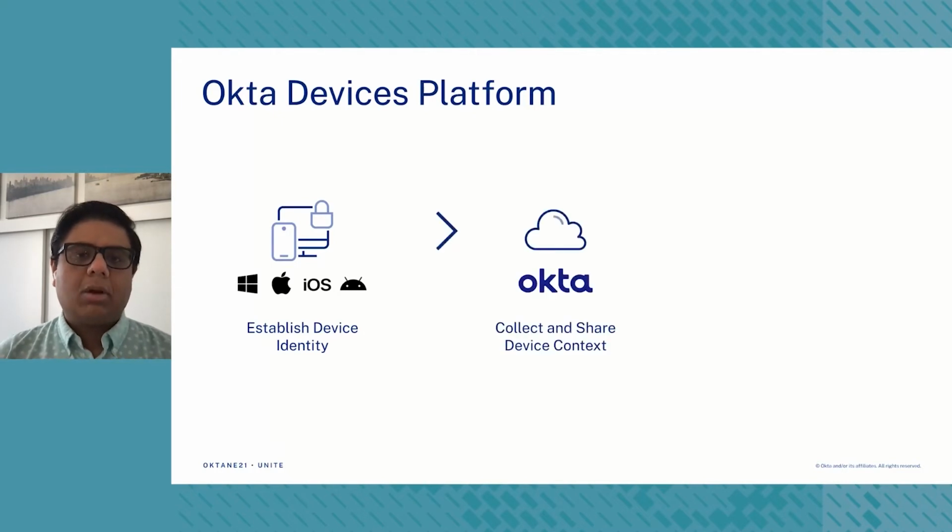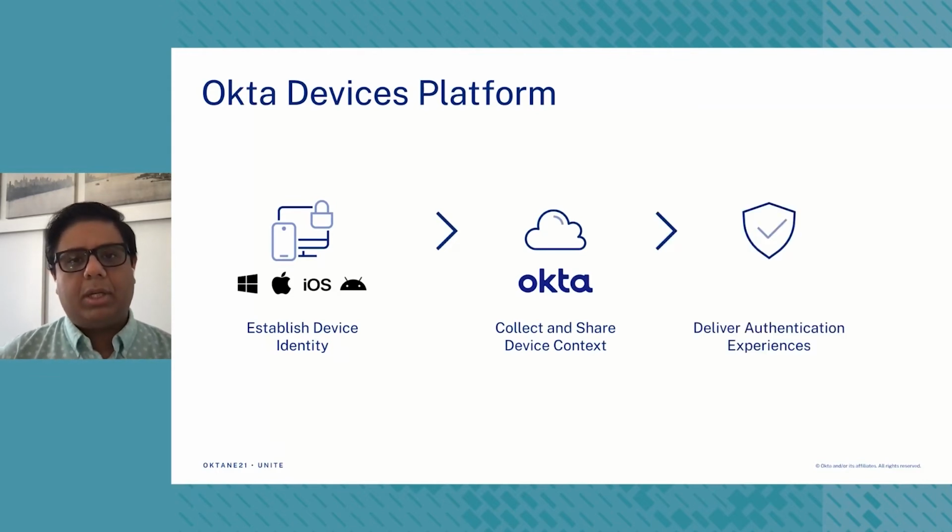One such thing is start learning additional information about that device. You can start gathering security context and start learning whether devices can be trusted or not. You can start getting signals like whether a device is jailbroken or whether a device has a PIN on the device or whether it's encrypted. And with this information, you can make determinations that allow you to deliver secure authentication experiences.